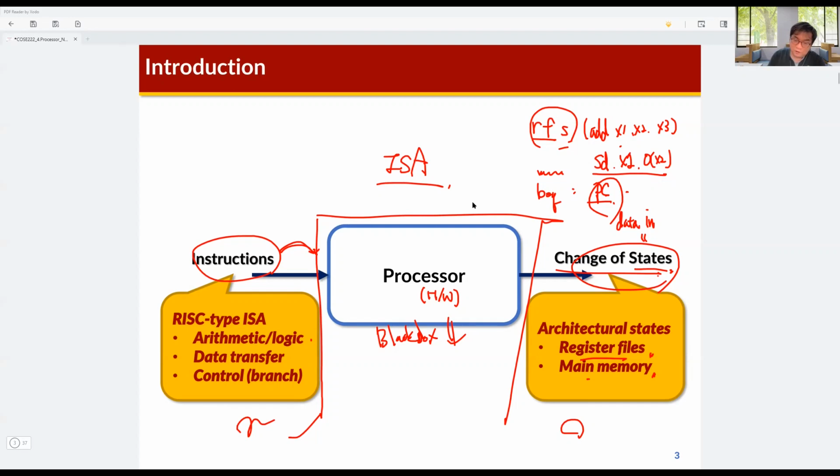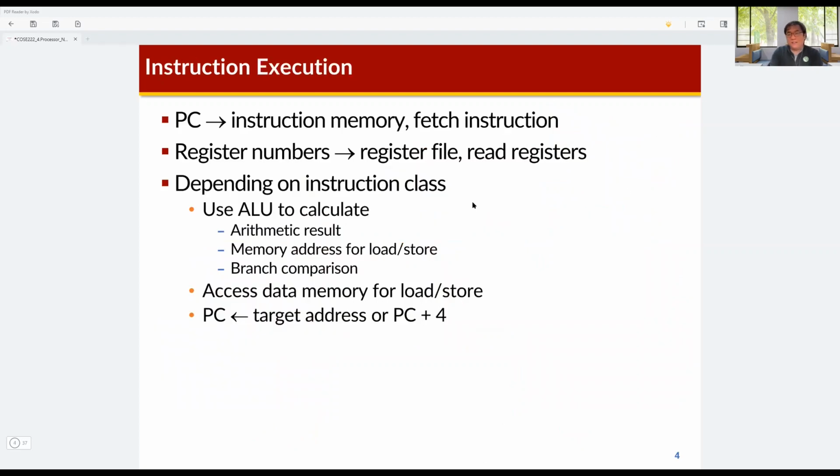So we need to learn how the processor works in the computer system. In this chapter 4 and chapter 5, we focus on this processor architecture. Okay, so let's see how instructions are executed.